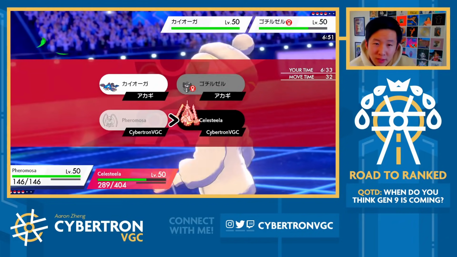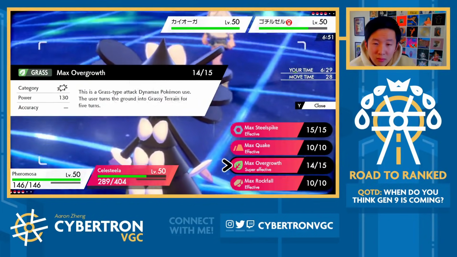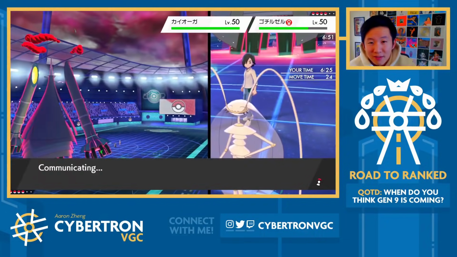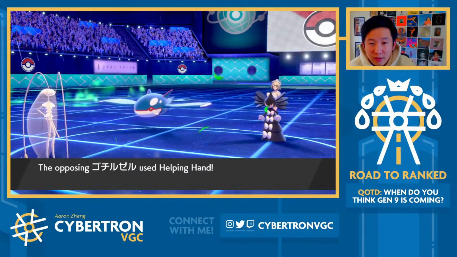I do want to go for Speed Swap here, I think. I mean, Speed Swap Overgrowth, if they miss Hypnosis, is like a game-winning play. So I'm down to go for it. If they Ally Switch again, so be it. It's going to be Helping Hand.